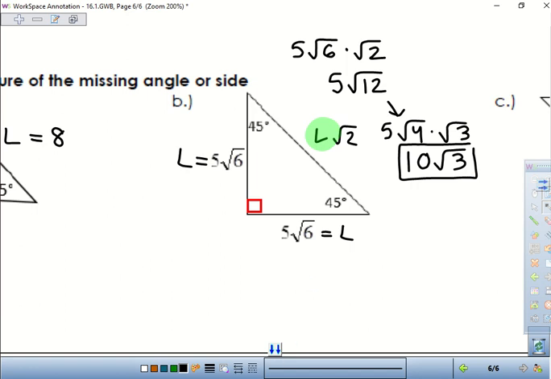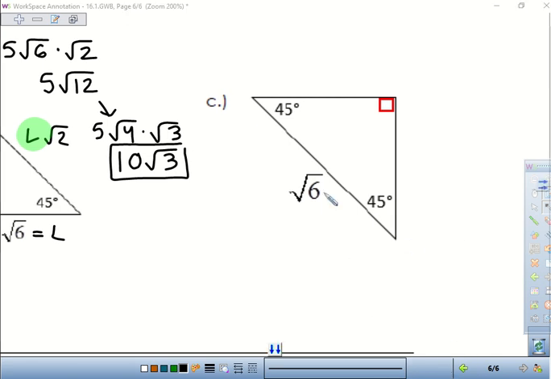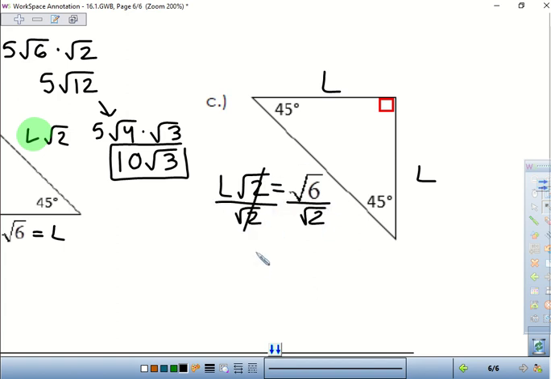All right. Now here, they give me, not L, but they give me L radical 2. These are L. So in order to solve for the other two sides, I need to find what L is. How can I solve for L in this equation here? Divide by radical 2. Good. You can divide radicals into radicals, so what does L become? Radical 3. And you could check your work by multiplying both of these by radical 2 and making sure it equals radical 6.